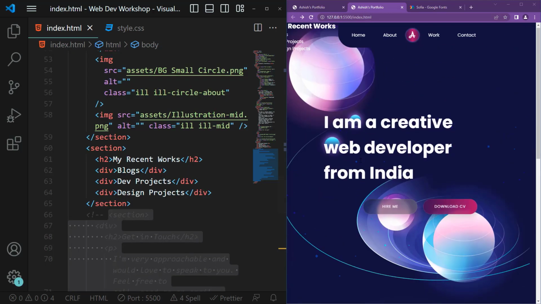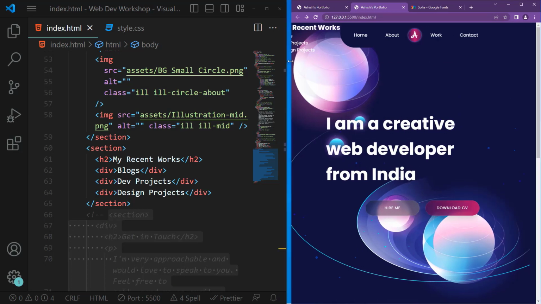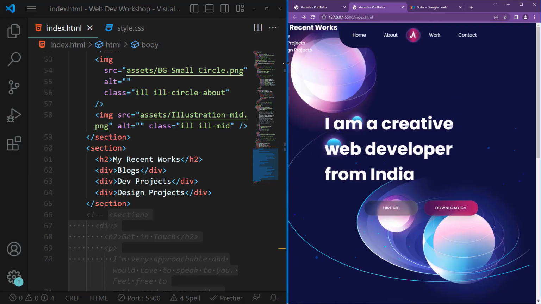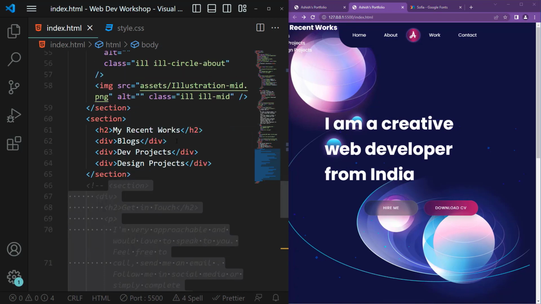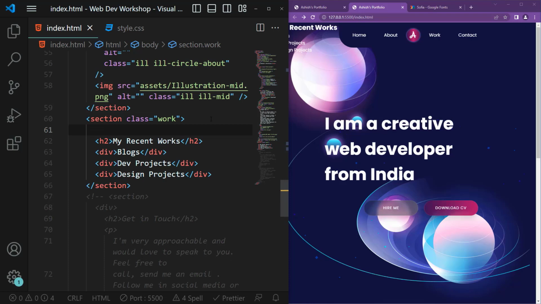Now you can see right now my recent works is here. So we'll fix that in a second. First, let's add a class to our section. So we'll say class equal to work, like this. And in here, we will create a wrapper div with a class of work content.